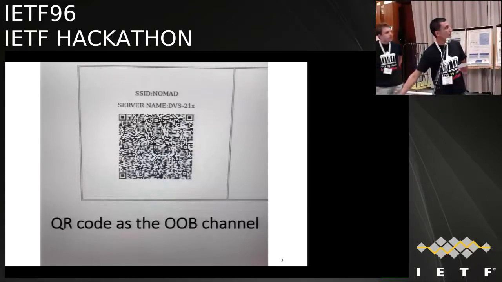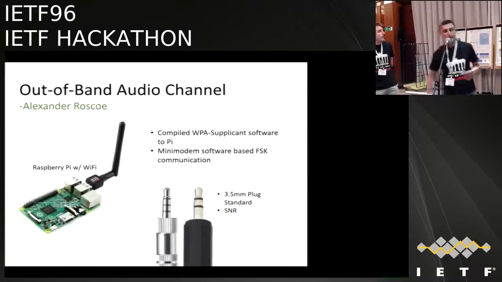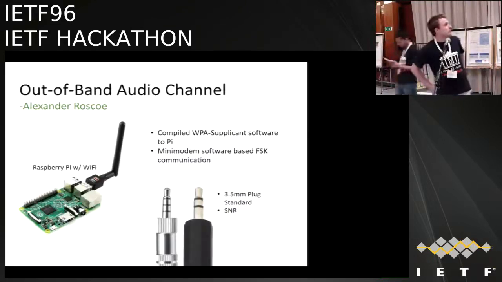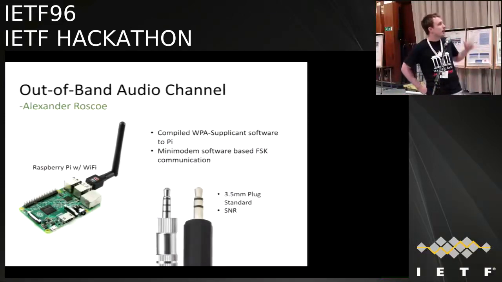And yeah, QR code was one example. We also tried to get it working with audio, and I guess Alex will talk about it. Yeah, I joined the group just armed with a Pi and Wi-Fi, so I wanted to test out their implementation. The only thing with limited resources and cabling I could figure out was trying to do audio for another out-of-band channel. I got it compiled for Pi, and I used a pre-built modem software that does frequency shift keying and does the communication. Got that working back into their cloud.